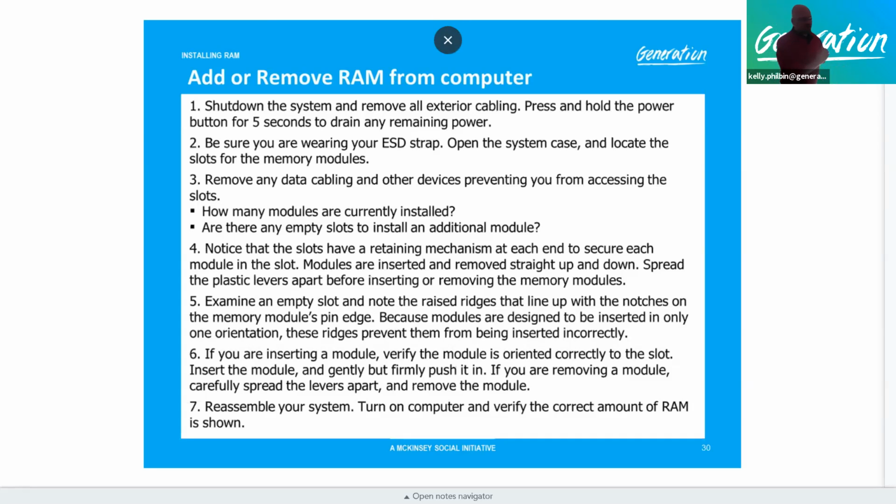So before we get to the video though, real quick, because we want to rehash it, what should you do to protect both yourself and a computer from harm when installing or upgrading the memory within the computer? It's a multitude of things, but what do you think you should do? Use an ESD anti-static strap. Turn off the computer first, unplug it, then press the start button for 5 seconds. Perfect. Unplug it, press the start button for 5 seconds and turn it off.